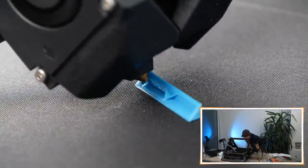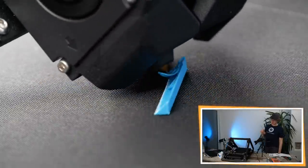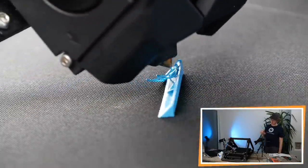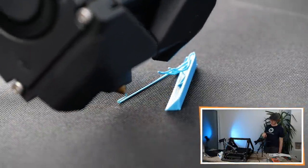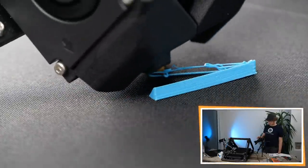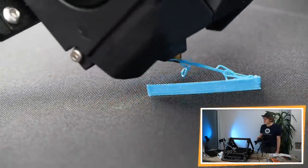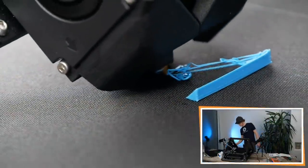So this, right. Okay, so the distance to the print platform was probably too big, and for that reason the material didn't properly adhere. I guess that's back to the drawing board, or back to setting the level of the sensor.